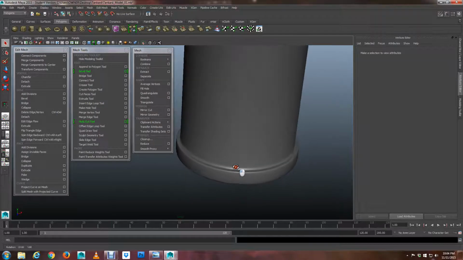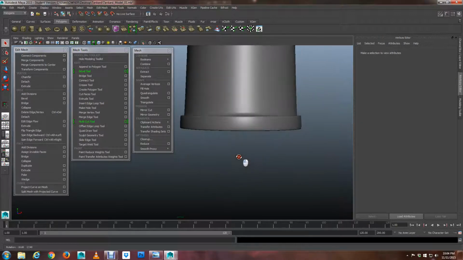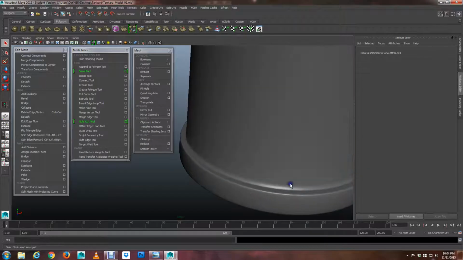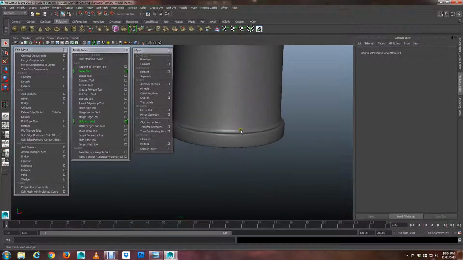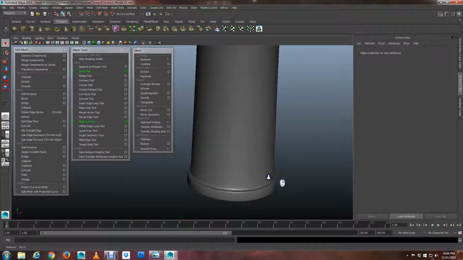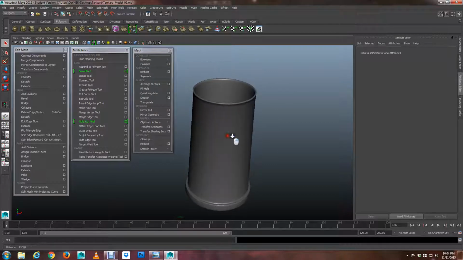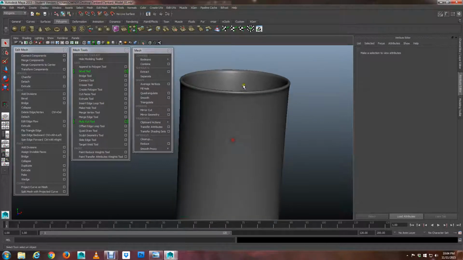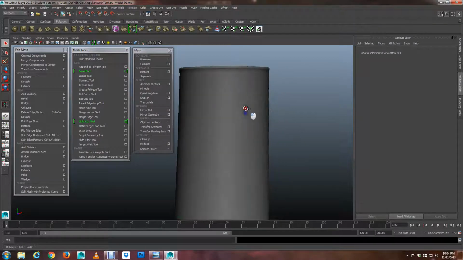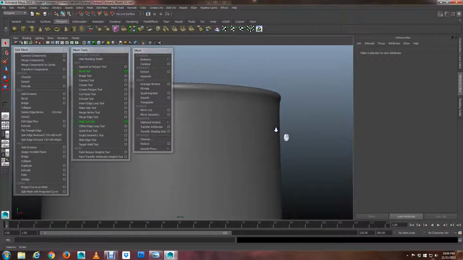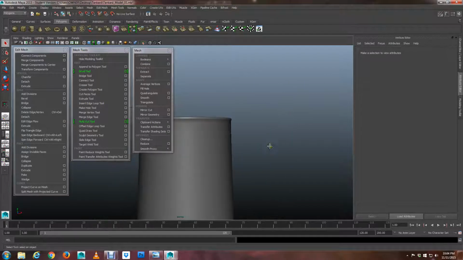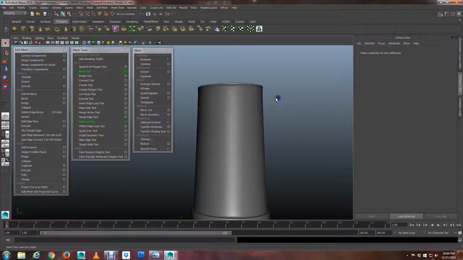So I can rotate when I tumble around my object. I can see this specular highlight, or as we call it in painting, a hot spot. But now I've got this glossiness on my material, so it allows me to view my object a little bit better. So with the smoothing, we can sort of see what's happening to the different parts of our tankard. We can see how it's handling it.